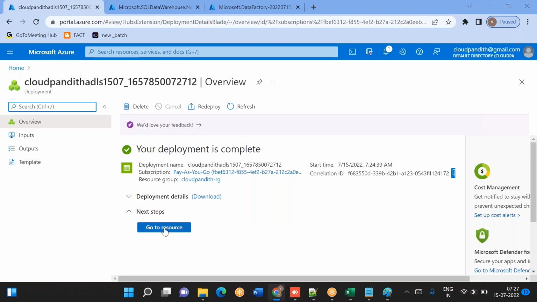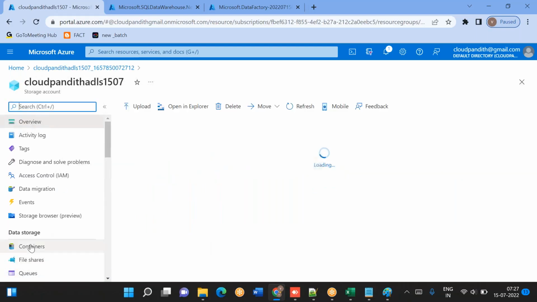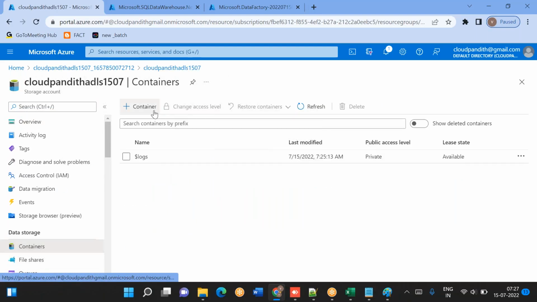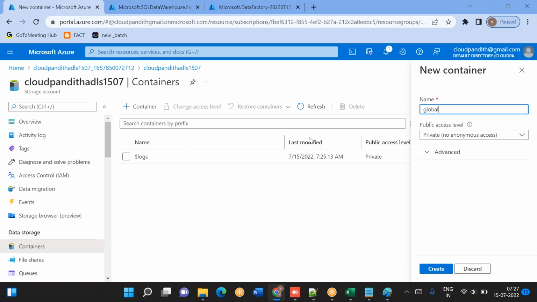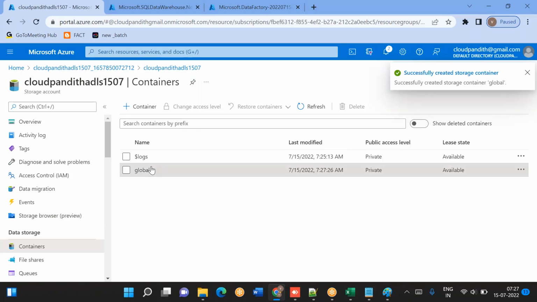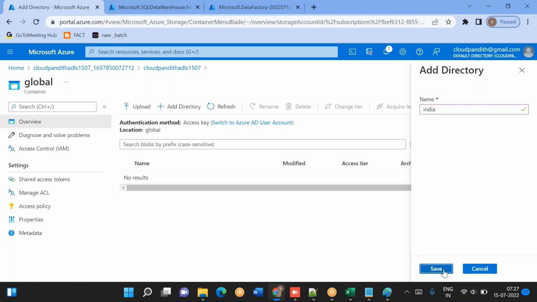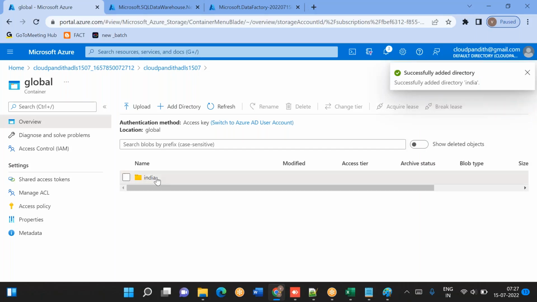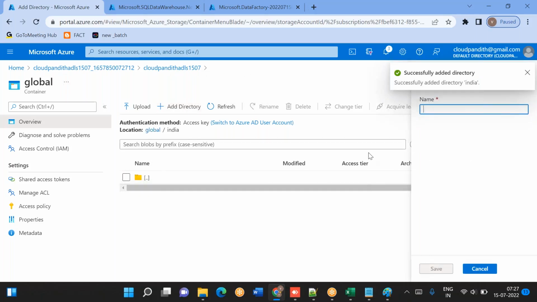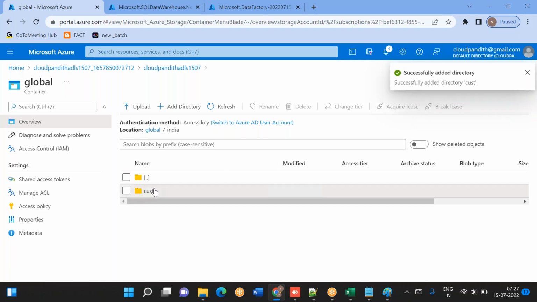Okay, so let me go to the source container. Let's create a folder, global. Under global, as we discussed, the country name will be there, for which country you are processing. Under that, they want to maintain, let's say, some customer dimension data.